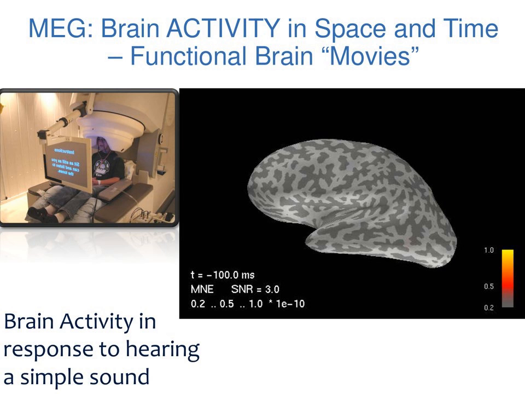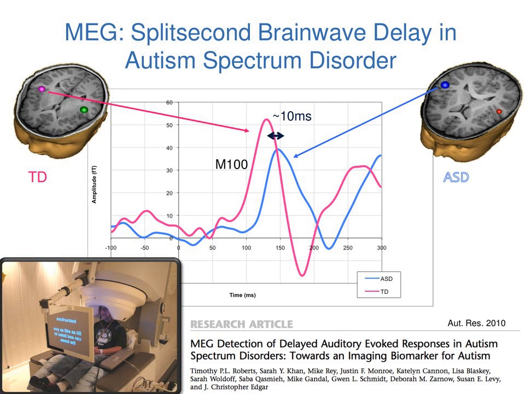Brain activity is a dynamic process happening in fractions of a second, and we're able to visualize with the MEG technology the spatial and temporal nature of brain activity, in this case in response to hearing a sound. The interesting thing that happens is after hearing a sound, about 1/10 of a second later, the neurons of the auditory cortex have a characteristic burst of activity, which we label the M100.